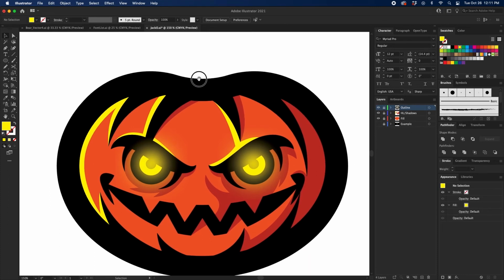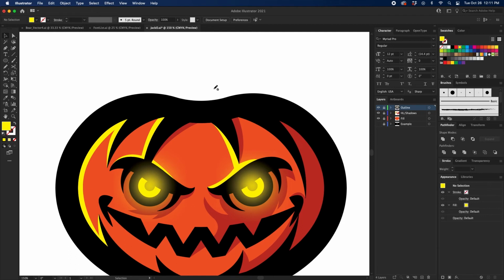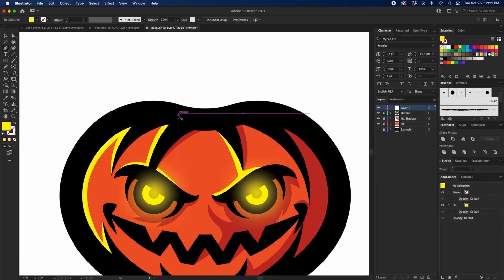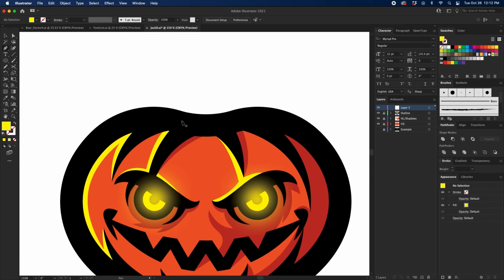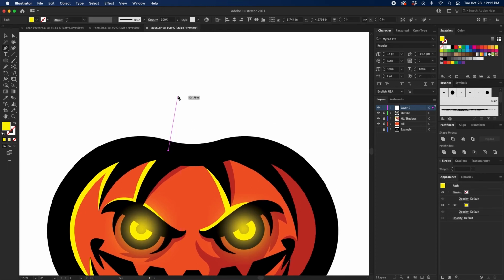Now we're gonna add the stock of the pumpkin up here. So we're gonna make a new layer, and we're gonna start from about right here. So halfway of the stroke, and then about a quarter of the way from the center to the left. Click, gonna go up a little bit, click and drag and make a nice curve. Give it a nice big curve. So hold down Alt, bring the top bar down. We're gonna make another curve, like a half circle right here.